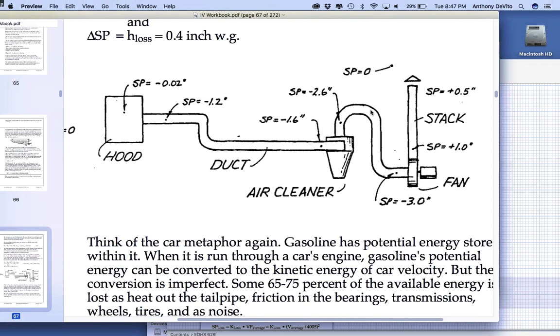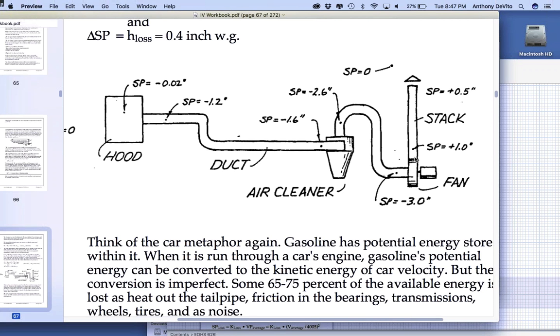Now you've got two elbows and a straightaway and a third elbow, and at the fan, a certain distance from the fan, which we'll discuss, in order to calculate, because of all these losses, you calculate that in order to have the negative 1.2 inches that you need there, you need negative 3.0 inches of static pressure at so many diameters up from the fan. That's how you design your ductwork system.